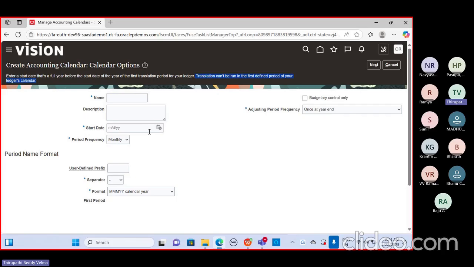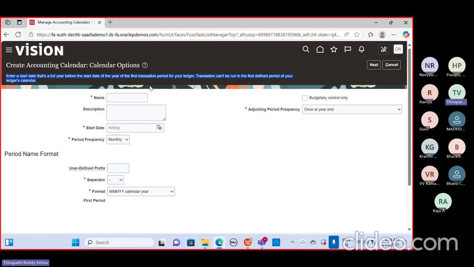Where do you define your first period? It is your start date. What the application is doing is popping up a message saying to try to define the calendar to a backward period so that the translation feature in the application can be used. Otherwise, you cannot use that feature in the first period. Maybe we can classify that as a limitation from the application, right? So that we will be notified about that limitation so that you can consider that point and make the necessary changes or considerations before you define your calendar, right?